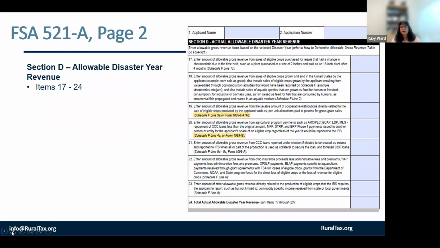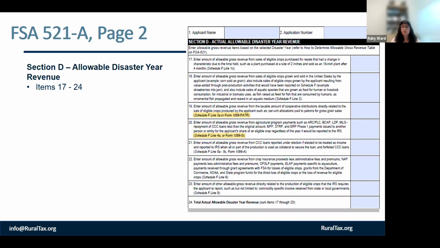And then here's the 521A page 2 section D. This is the allowable disaster year revenue, items 17 through 24. Similar to what we saw in section C, but this is for the disaster year instead of the benchmark year.